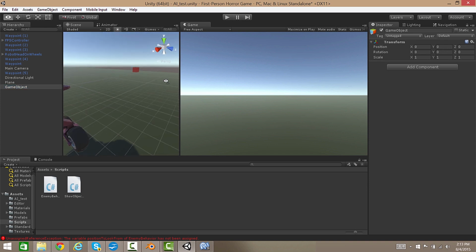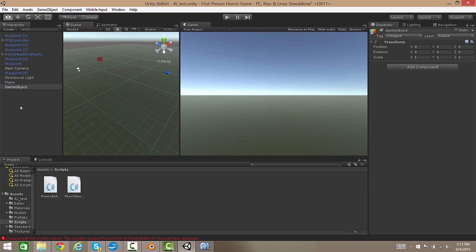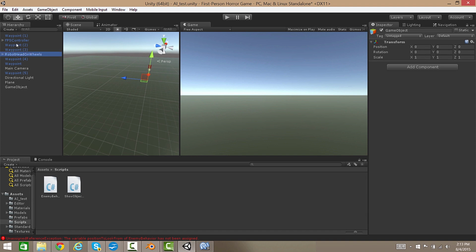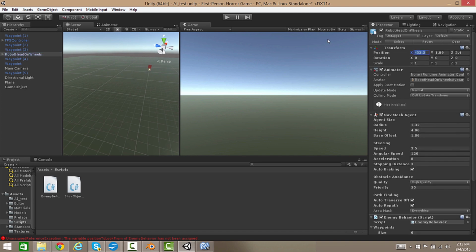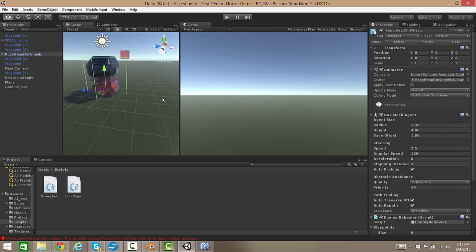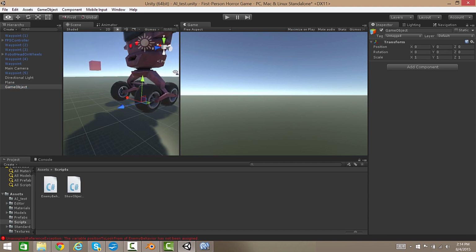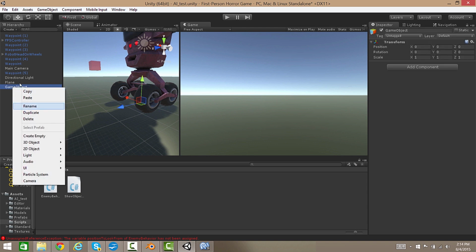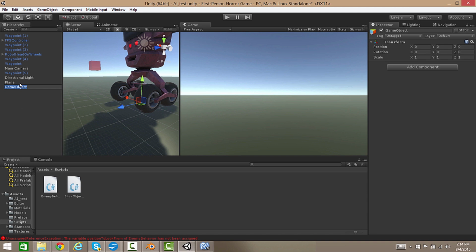And I'm going to find it. It's over here. Okay. Let's position our robot at 0, 0, 0 as well. Actually, maybe raise it back up though. Just like that. And select our game object. Now let's position this where we want it to be casting the ray from. So I'm also going to rename it. Right click, rename. Let's rename it to be position to look from, I guess is fine. And let's get it to where we want it to be.